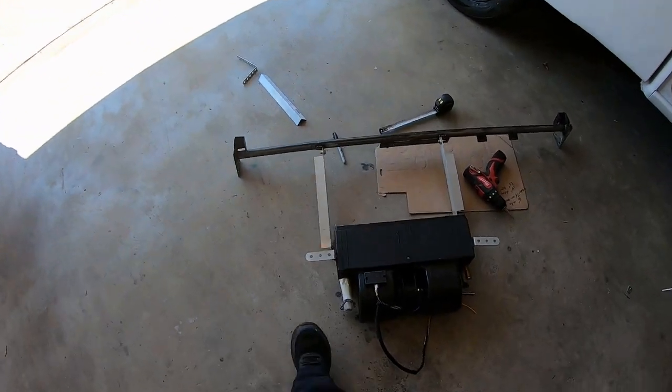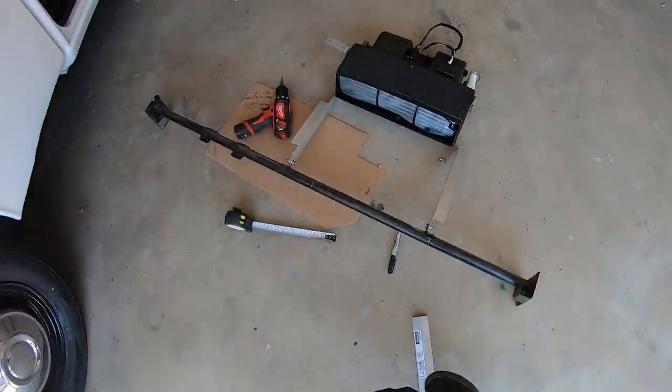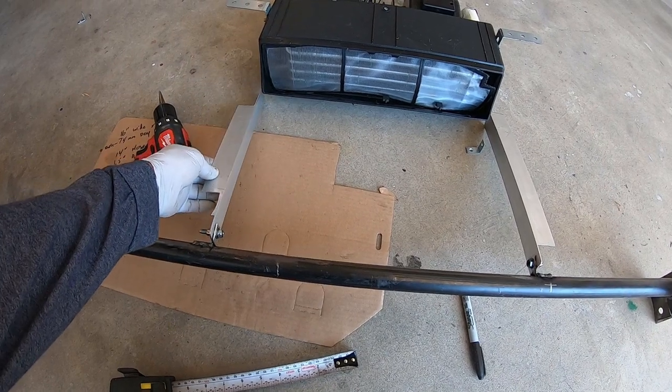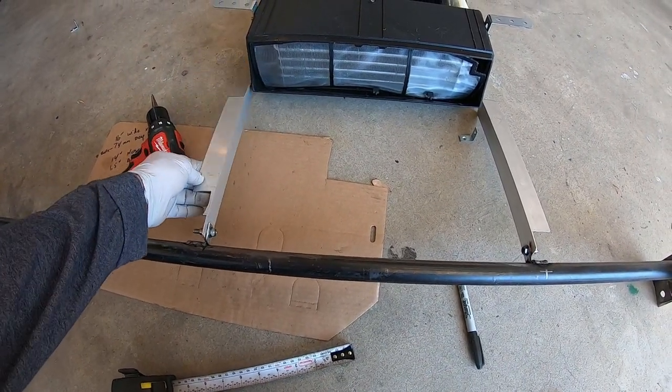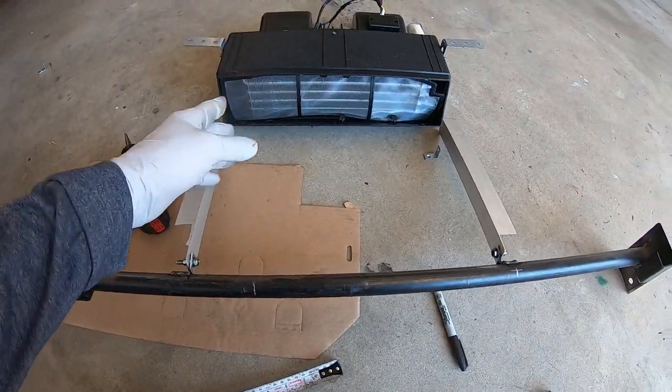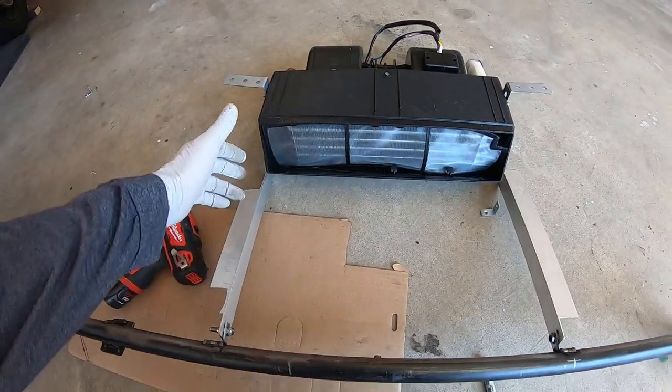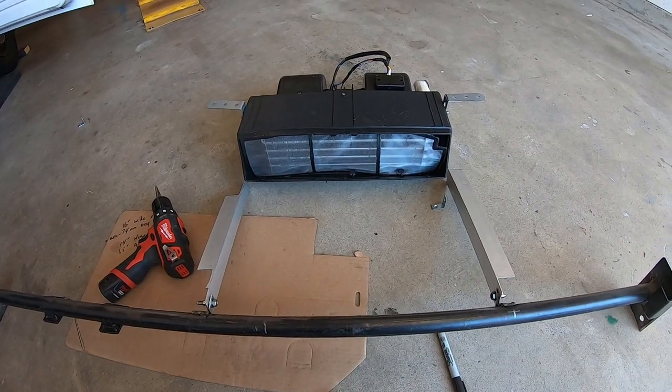Alright, so here we go. I got the brackets bolted on with some 6mm bolts. I reused my radiator relocation bracket mock-up prototype ones. That's where they're all notched up. It doesn't matter, you'll never see them. They're under the dash. They got to be cut to length. They're probably about an inch or so too long.